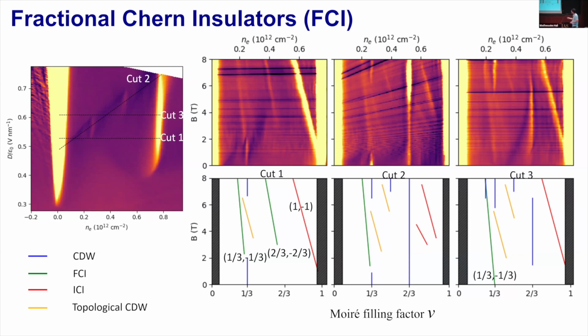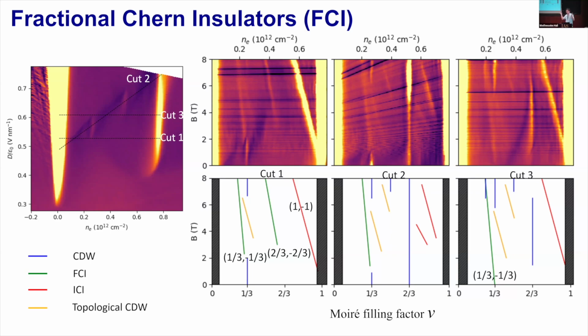And you have to compete with the CDW state, which tends to form in the strong Moiré potential, right? That tends to localize the electrons. Of course, you also have to win the competition with some trivial Fermi liquid states. But anyway, the conclusion is that at least this part makes some sense. It's not as bizarre as the weak Moiré potential side.